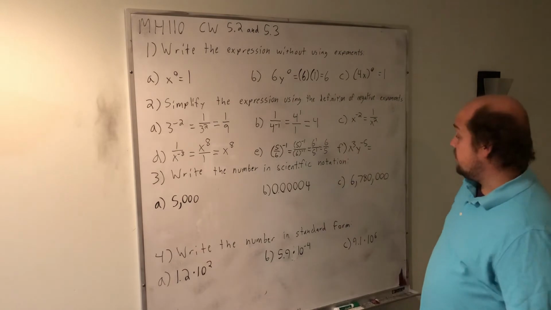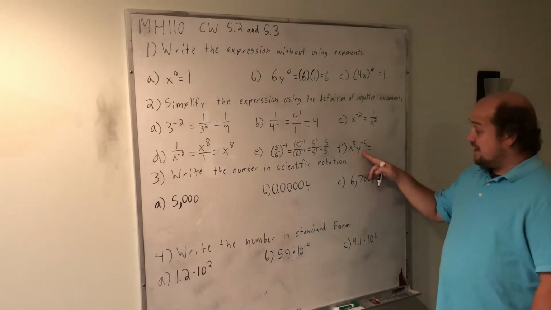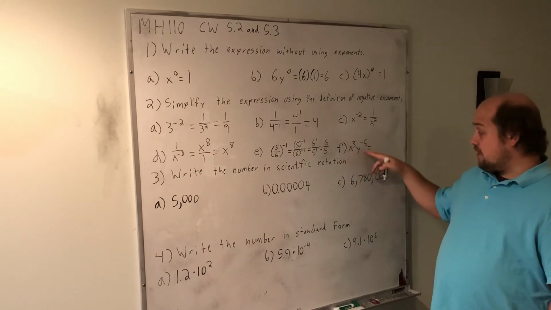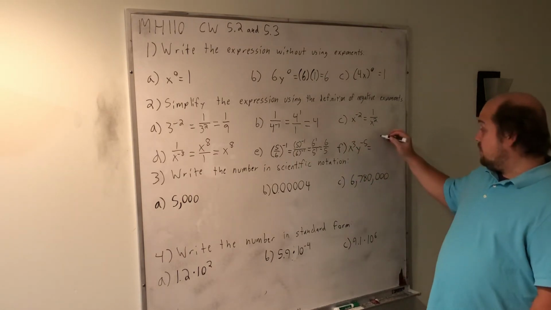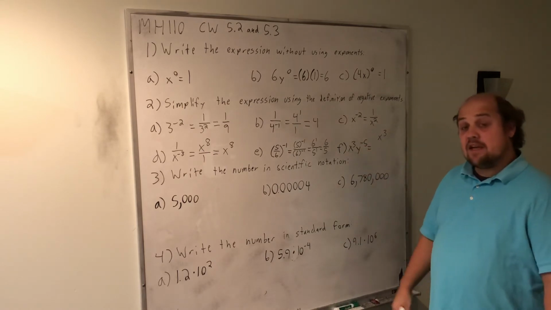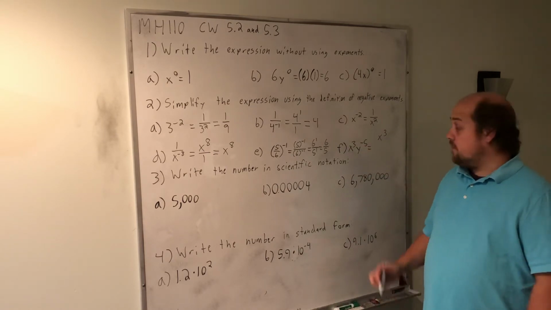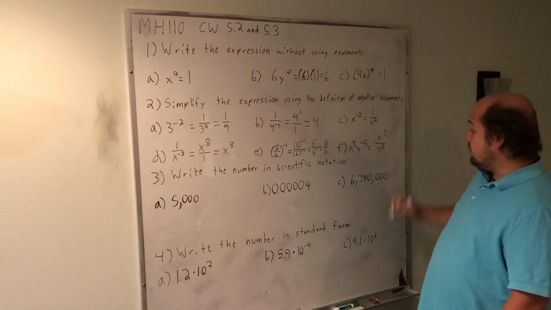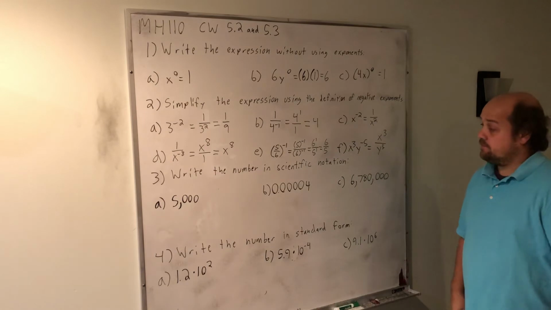X to the third, y to the negative 5th means x to the third doesn't have to move at all. It's now understood on top of a fraction over 1, so it's going to stay on top of that fraction. Whereas y to the negative 5th does have to move. Since it's got a negative exponent, we want to take it to the other side of the fraction, namely the bottom, and keep the same exponent but make it positive.